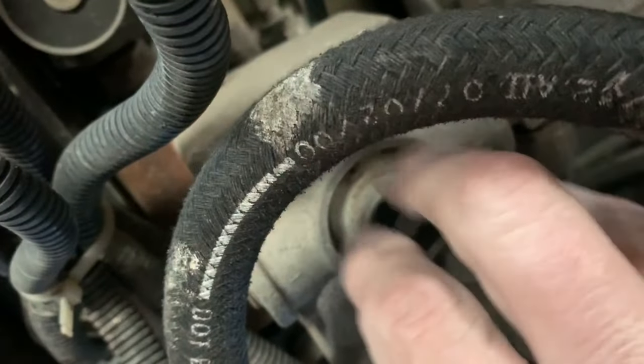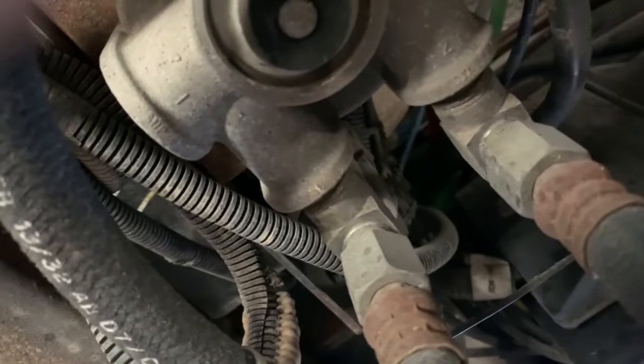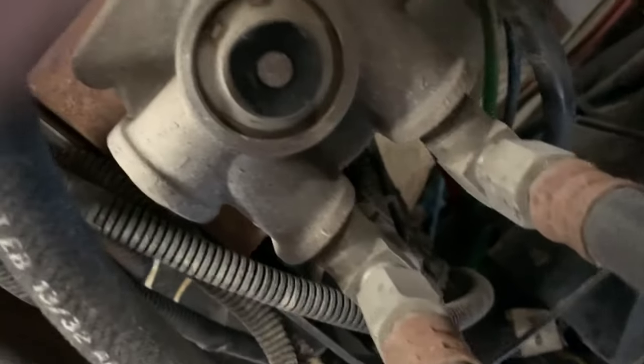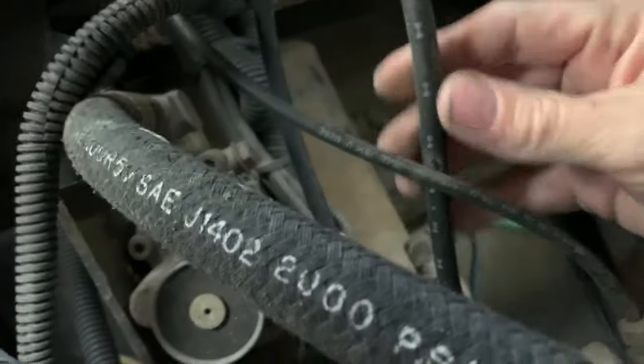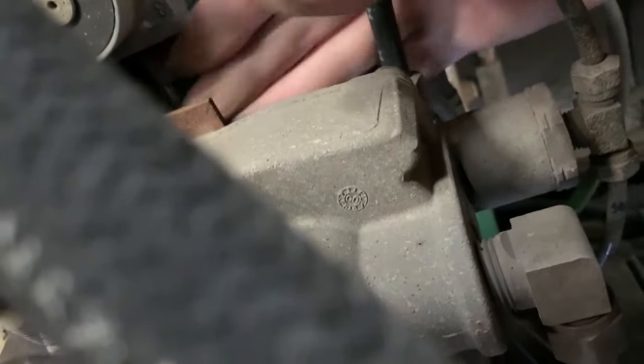All right, we're up under here. This is the exhaust valve that I'm trying to get fixed. These two airlines go right down to the brake diaphragm here. I made sure the system's empty. I'm going to take off the lines here — two signal lines right there, those are going to be the hardest to get off — and one more on this medium-sized black line. Then there's a bolt here, I think they're 13 or 15mm, and a bolt on the other side.